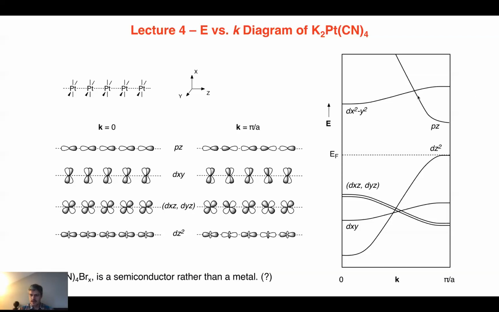So if, let's say, PZ were really strongly interacting and came down all the way here to DZ squared, or let's even a little more fun than that, take tetracyanoplatinate chains and squish them. If you take a crystal of this material and you squish it in an anvil, you can actually force the orbital interactions to become stronger, the bandwidths to become broader, and eventually these two will touch. The broadening will push this one down and push this one up, and eventually they'll touch. And that zero spacing is a case where you get a semi-metal. Okay.